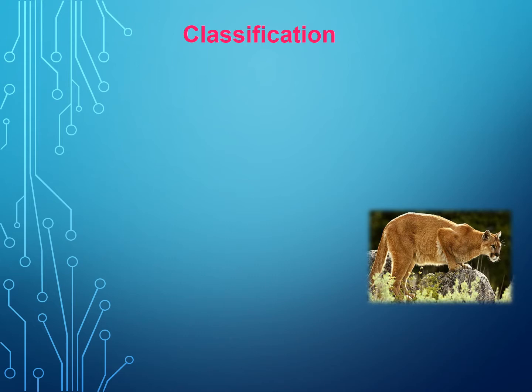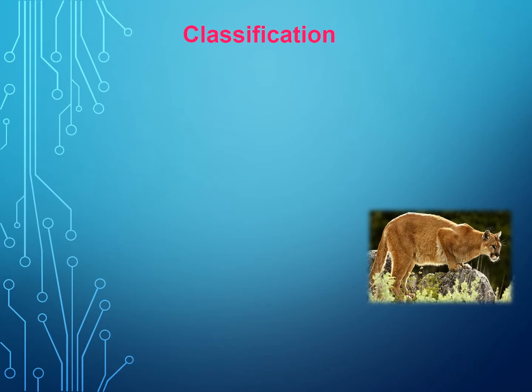kingdoms that exist. So for classification, one of the things that they pointed out in the video is that if we're looking at this cute little kitty cat right here, there are lots of different names that you could call it. Most people might call it a mountain lion, they might call it a cougar. If you live in the mountains, sometimes they refer to it as a panther. Okay, that's a little bit weird. Usually when we think of a panther, we think of a black panther, like Bagheera from the Jungle Book.